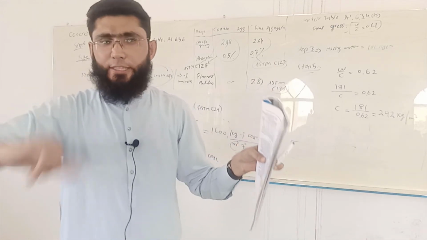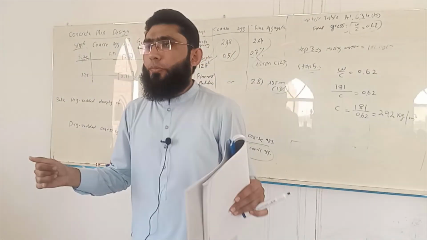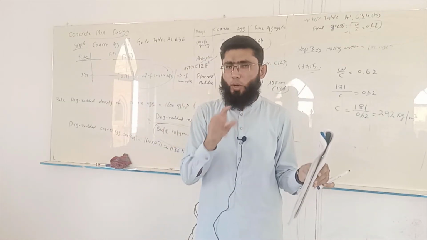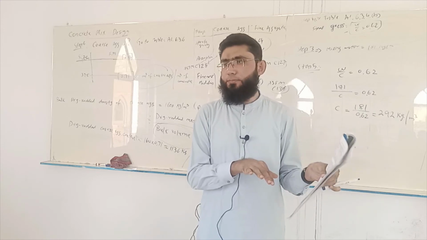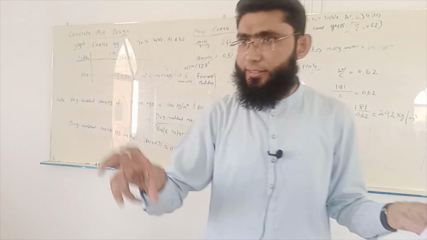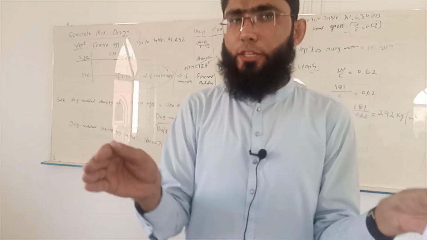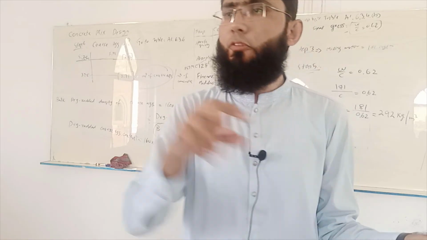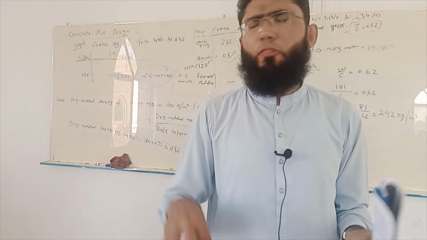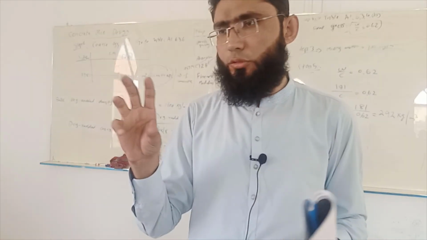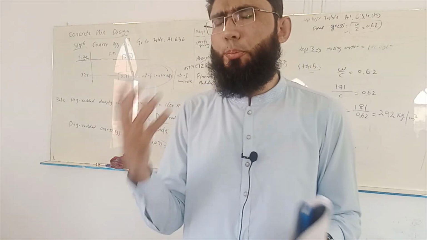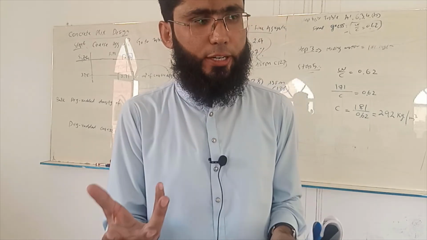Now, I need your attention on this point. There are two ways to decide the content for the fine aggregate. One is the weight method. So what does that weight method actually mean? In that case, you need to be able to guess the weight of concrete in kgs for every meter cube of concrete. This is the simpler method, by the way. For example, what do you think should be the weight of concrete for every meter cube of concrete? In simple words, the density of plain concrete, how much?